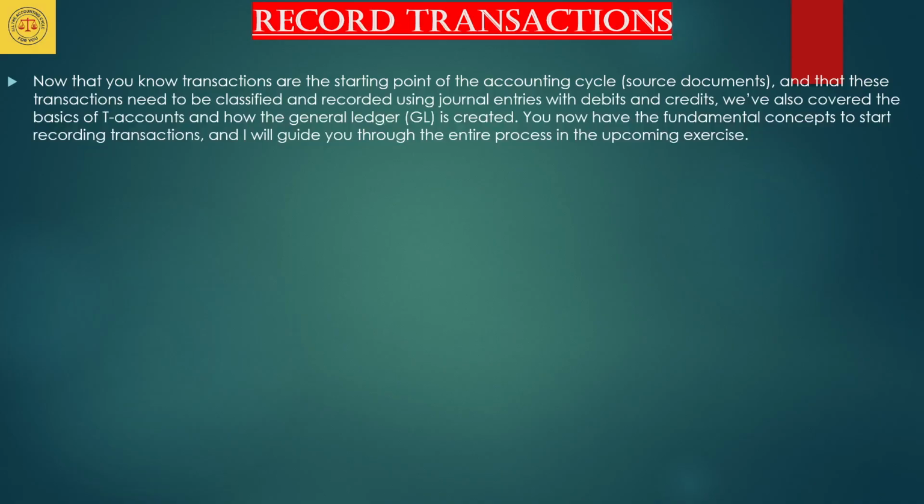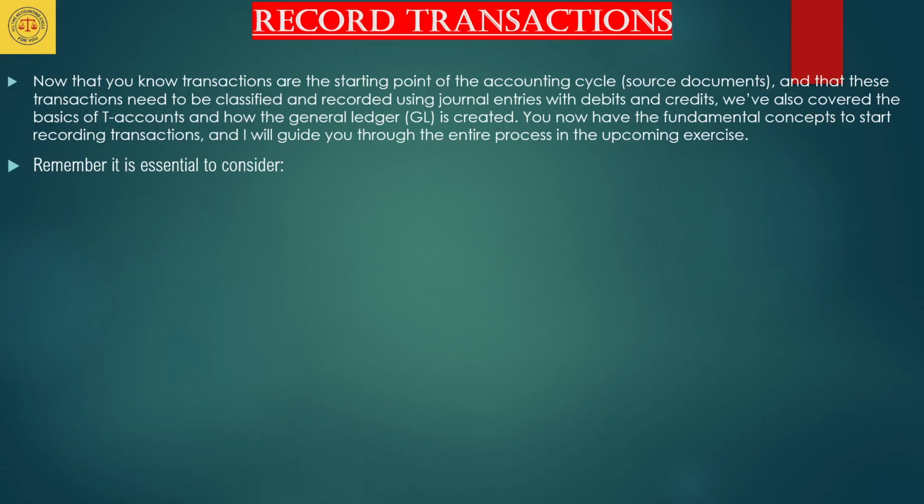So again, the exercise is going to be in Excel, because my goal here is for you to understand how computerized accounting software works. If you have that as a plus in your life, it is going to be very easy for you to solve some problems that happen once in a while that come out from that software and you don't know how to fix. So this is going to be a plus in your life, trust me.